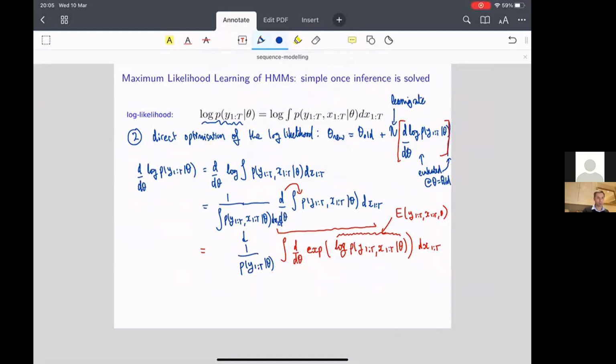Okay, so a bit of jiggery pokery, and in a minute some magic stuff's going to happen. So let's write this out again. This is 1 over p(y_1:T | theta). And now let's do the differentiation of exp of E. If you differentiate the exponential function, of course, you get the exponential function back, and you have to take the derivative of the argument to the exponential function and multiply that by the exponential. So here we'll get d by d theta of E, differentiate the argument and multiply by the exponential function.